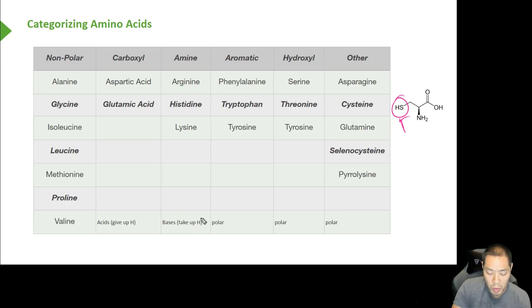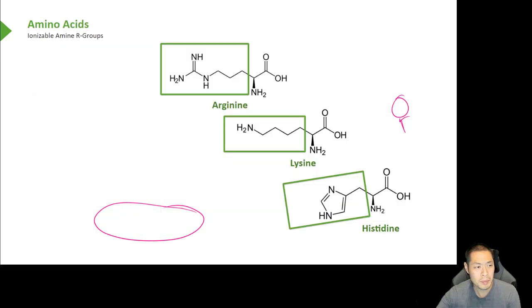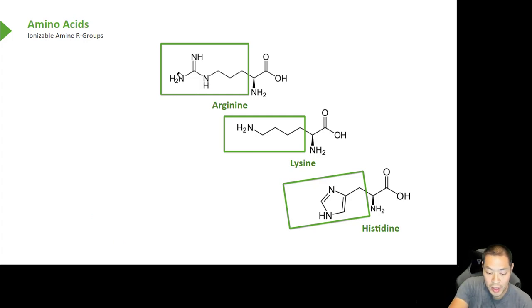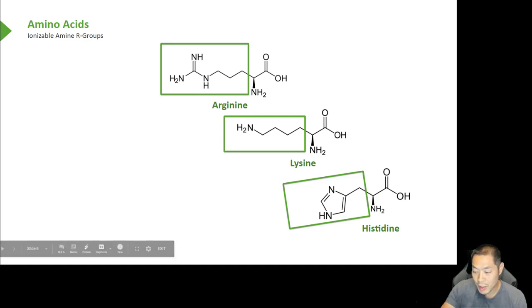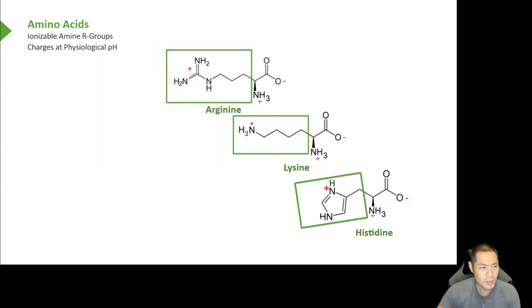Today we're going to focus more on these two right here. These don't make bonds, but they make ions, and ions can make bonds with other ions. So here are some amines. Let me get rid of this. You'll notice that you have nitrogen and hydrogen. So these are going to be able to share the hydrogen a little bit differently, and they're going to willingly take some hydrogen. If you look at our next slide, notice that it takes up hydrogen, so they become positive.